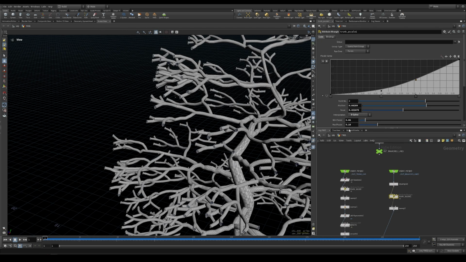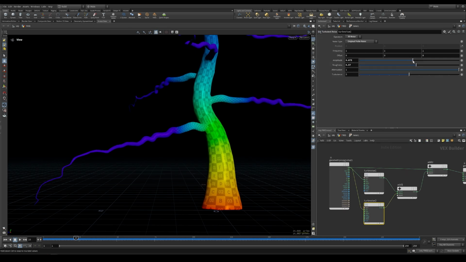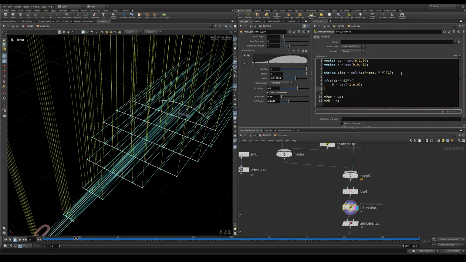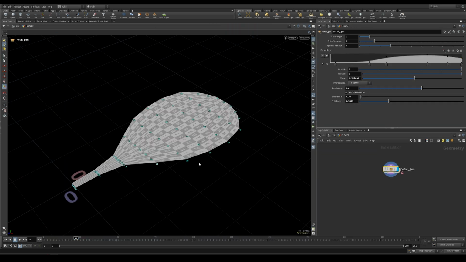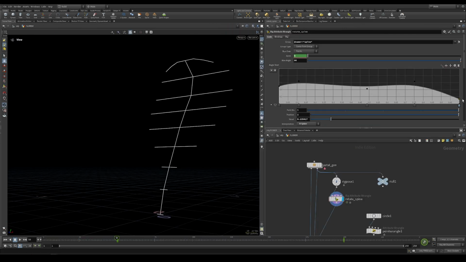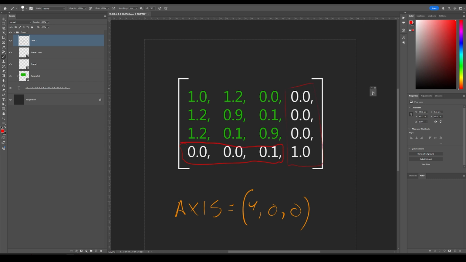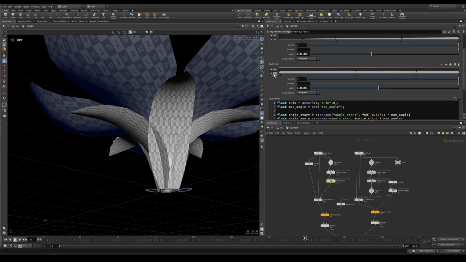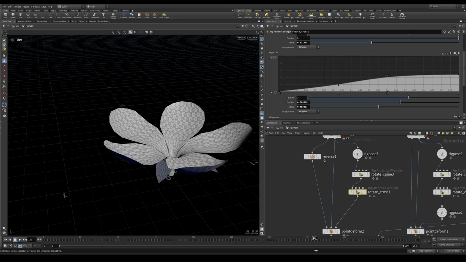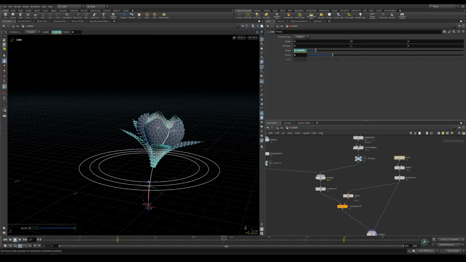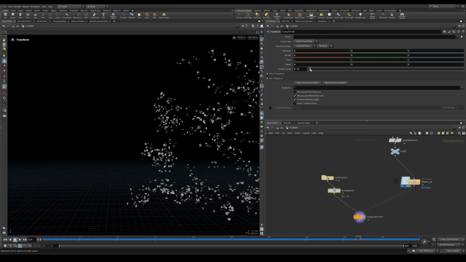Then we will mesh everything we generated inside Solver, and we will create a small HDA to generate some petal shape that we can use with KineFX to create some flower animation. And we will add some other details to the flower before saving as an USD sequence and scatter it on the branches of the tree.